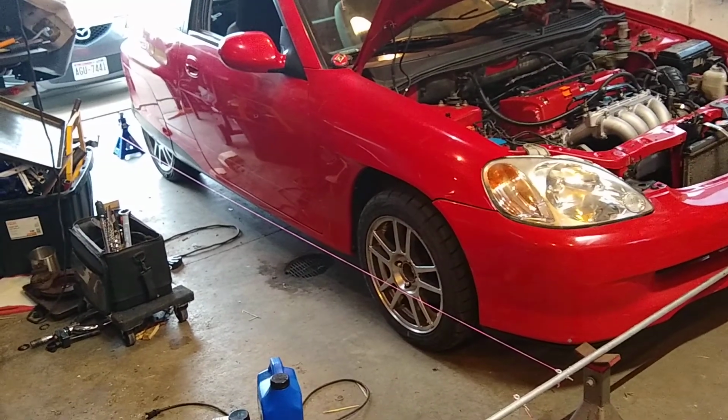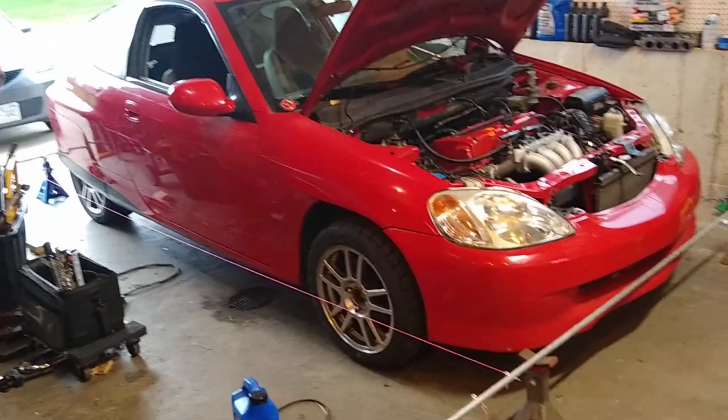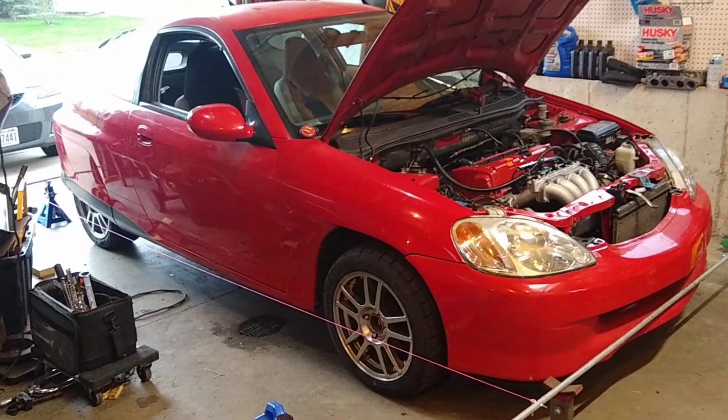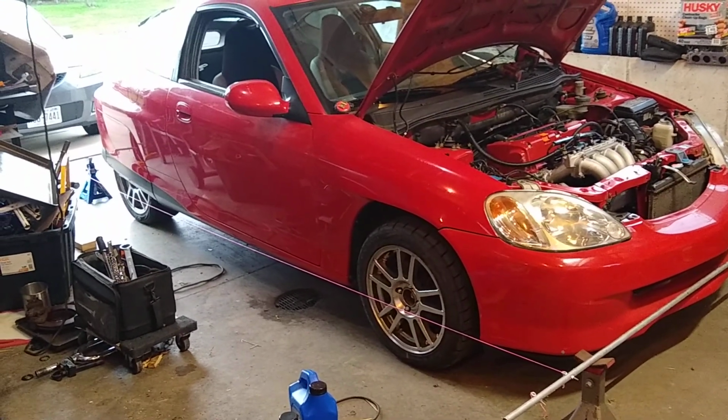And then you basically pay $200 one time, and then you never have to register it again. Got insurance on it. Insurance was $12 a month, I think. So I'm pretty happy with where we're at.